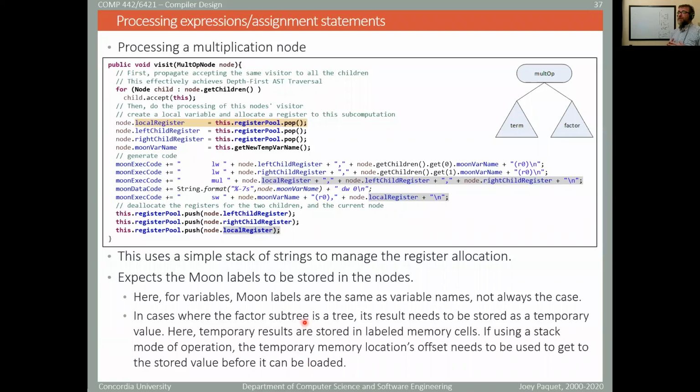Another thing is that for the variable names, in my very simple implementation, I'm using the variable name as the same thing as the Moon tag name. So if I refer to some variables in my programs, I assume that these are the labels I'm using in the Moon code.